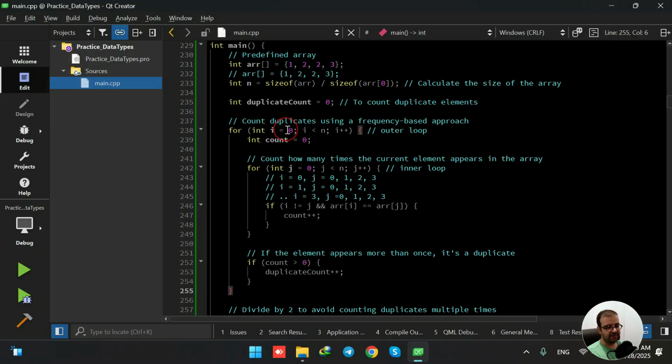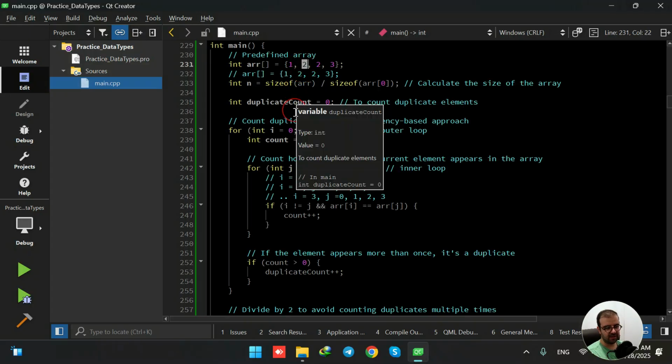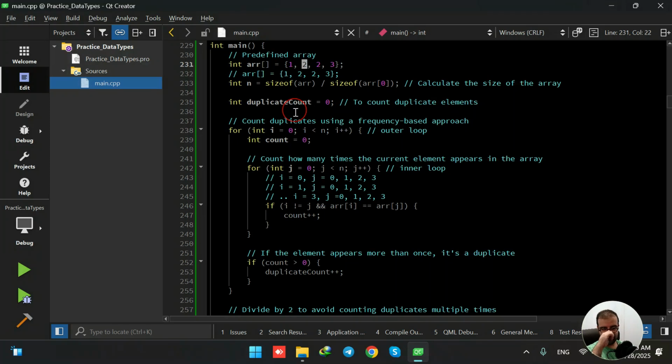We go up. This time, we are going to increment the value of i. So i has changed from 0 to 1. Okay, so now i has this value. i equals 1 means that it is getting the element with index 1, and index 1 is the element 2. The second element, which equals 2, is i. So i is talking about this element in this iteration, and j is going to take values from 0 to 3. So j is going to take any of these values.